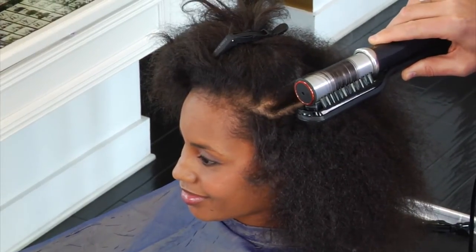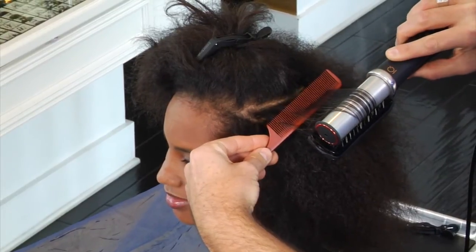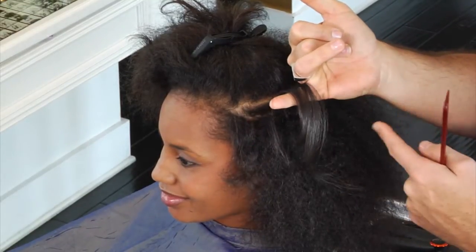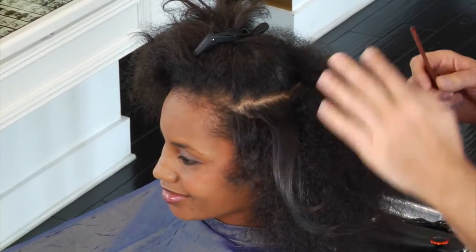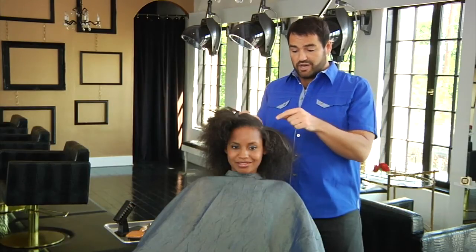A lot of times what I like to do is I like to just hook the hair with my bone comb just so I can hold it up and just glide that through. And what's really important is you can see how curly and how much body and volume that one section has. So you can see the before hair, but you can really see how it starts to curve around. Now I'm going to show you how to do poker straight hair.